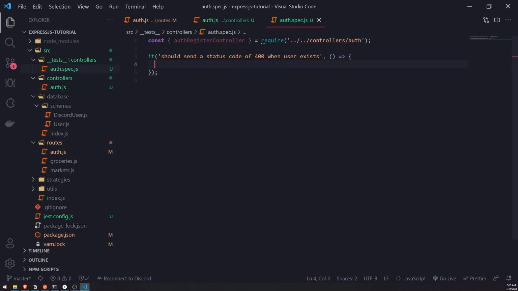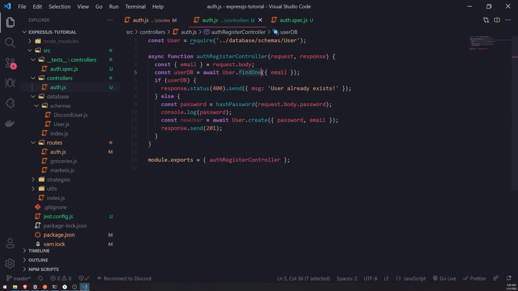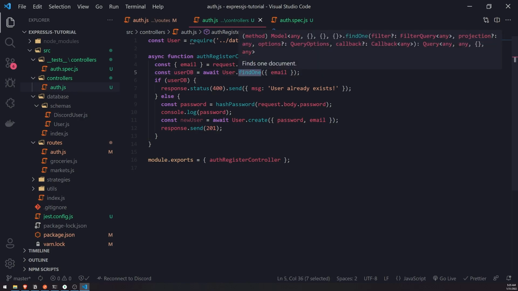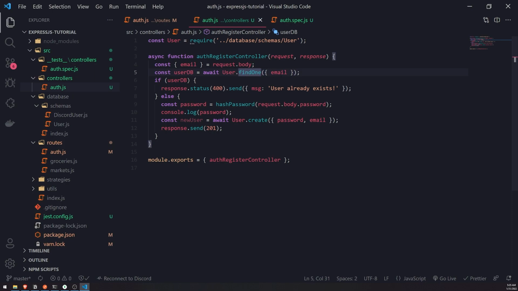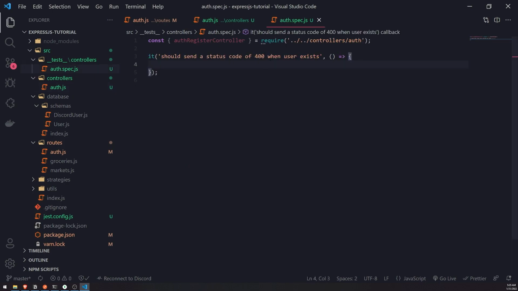Okay, so right now, the first thing that we're going to need to do is mock this findOne function call. Okay, so watch this. In order for us to get this to work inside our test, we want to invoke the function that we're trying to test. So in other words, we're going to invoke auth register controller.